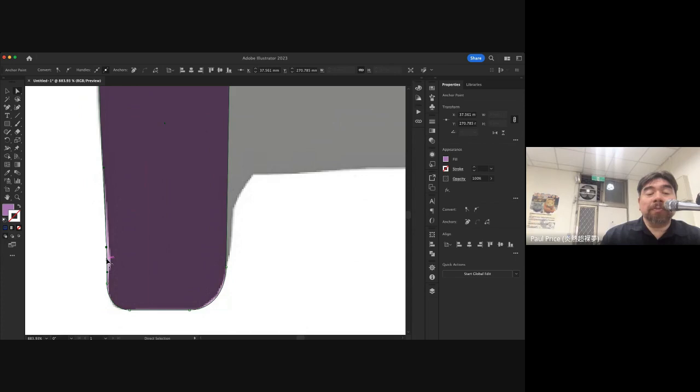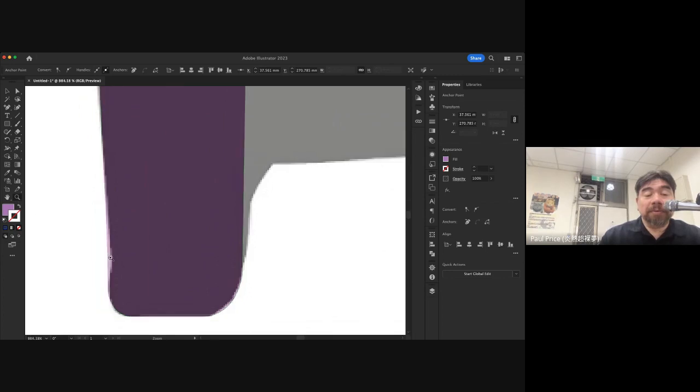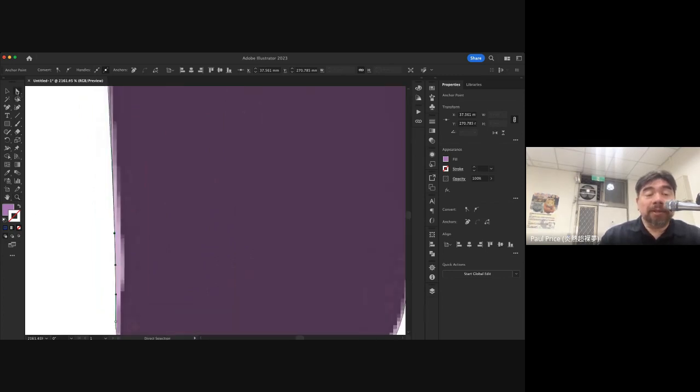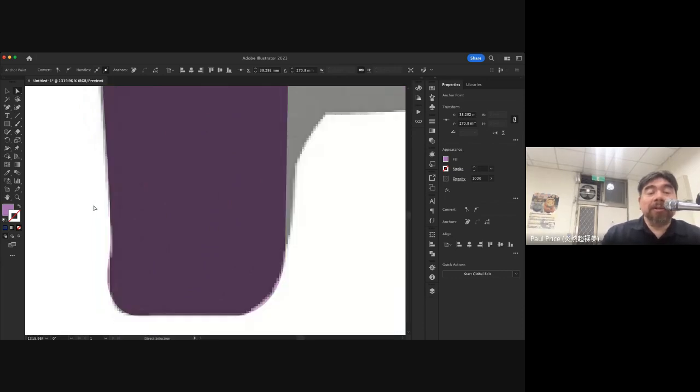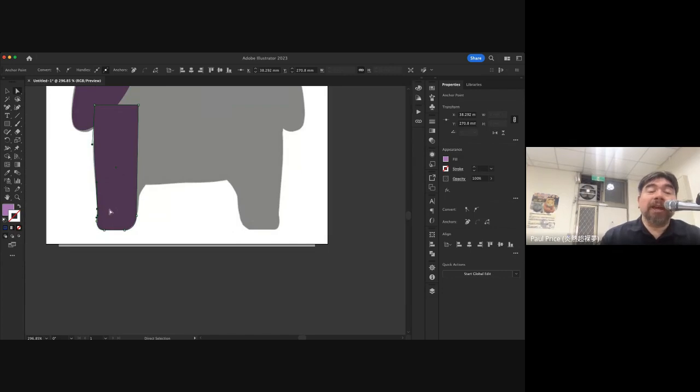Okay, probably this is the one I want to select. Yeah, that anchor point right there. I don't really want it. I probably missed. Okay, this is the anchor point. I want to move that anchor point in, and then try to bend this. Okay. Yeah, so that's the shape of the leg.